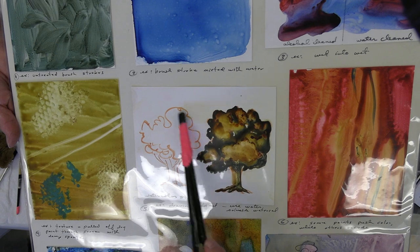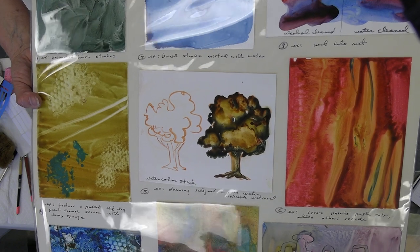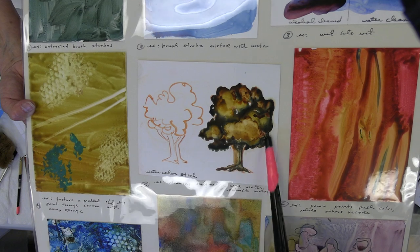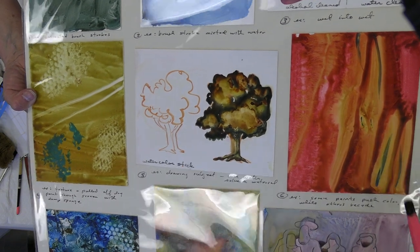I painted this tree with a watercolor stick. Do we all know what watercolor sticks are? Yes. And then I put water on it. And then I took some green watercolor sticks and I went into the wet area. This is all done with watercolor sticks. And believe me, the YUPO loves it.